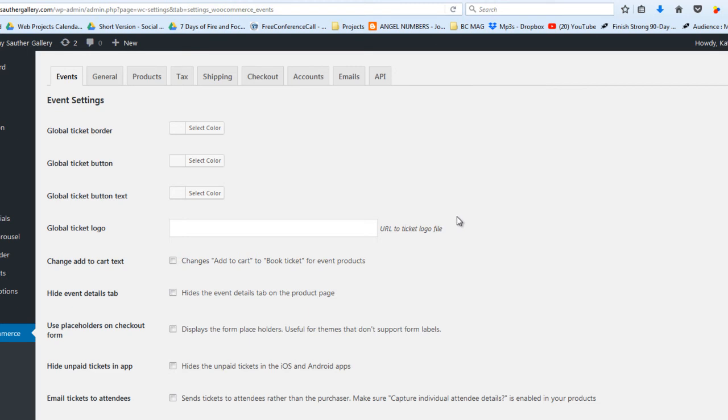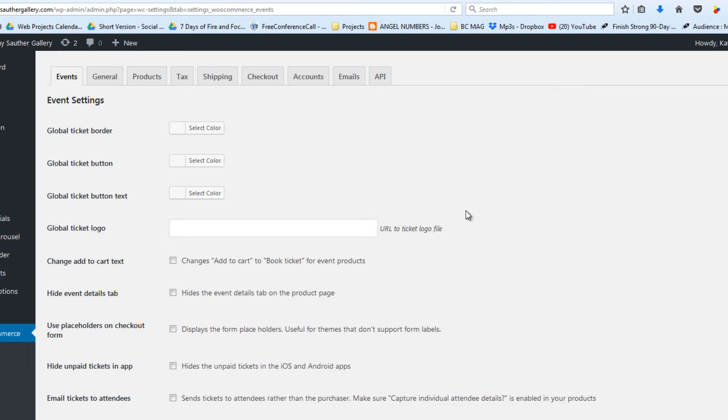Essentially what I'm going to do is show you an example of an event, just adding one to the WooCommerce section and then activating the calendar. Because you don't have any live events, as soon as I create the event and finish this training, I will delete it. But I wanted to show you what that process looks like.